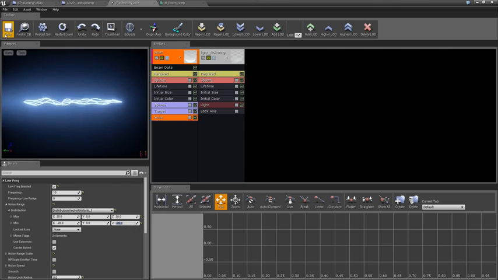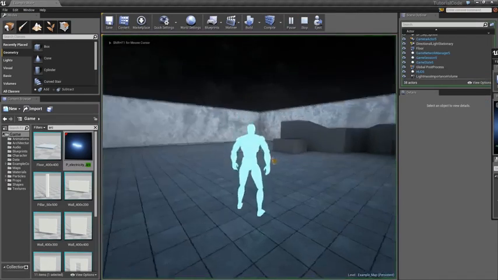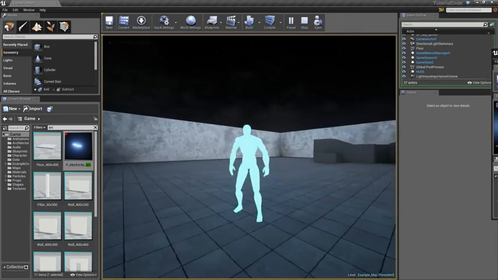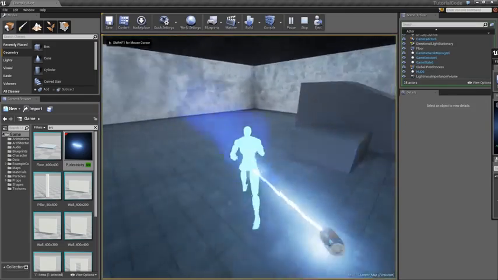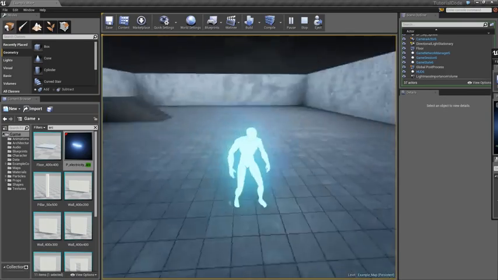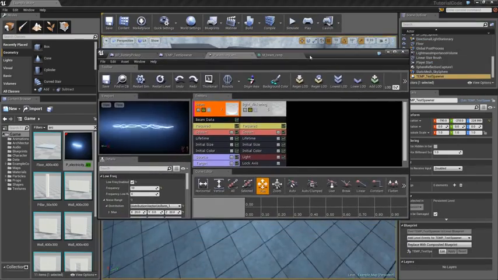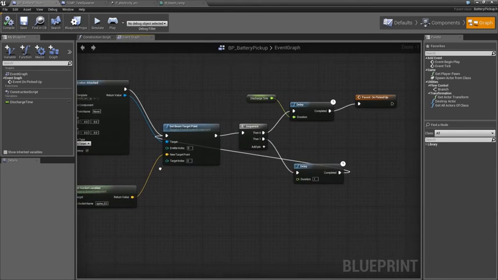And let's just try that. Save. Again, quick iteration, hit play, hit E. Oh, there you go. There he goes. Yep, and then if we test it one more time, we can probably punt it and hit E, and you can see that kind of update behavior. So if that wasn't updating fast enough, of course we already discussed, you can just go right into your battery pickup, and in the event graph you could lower this delay, but I think 10 times a second is good enough for our purposes. I mean, it looked like it was following you around pretty well.